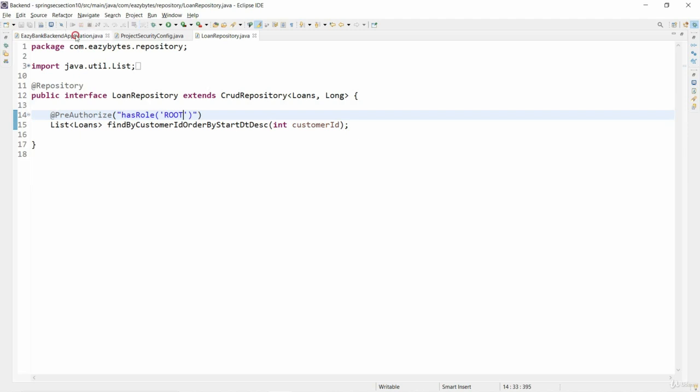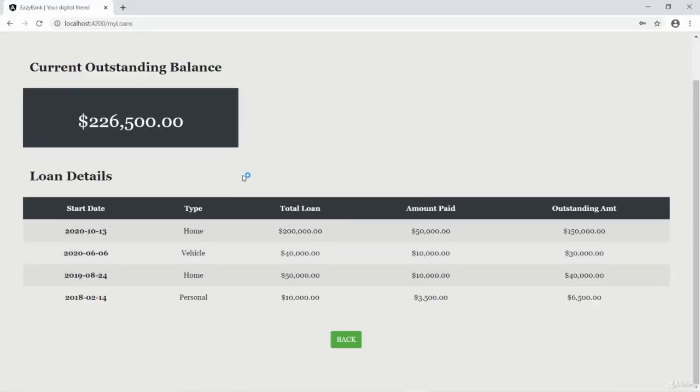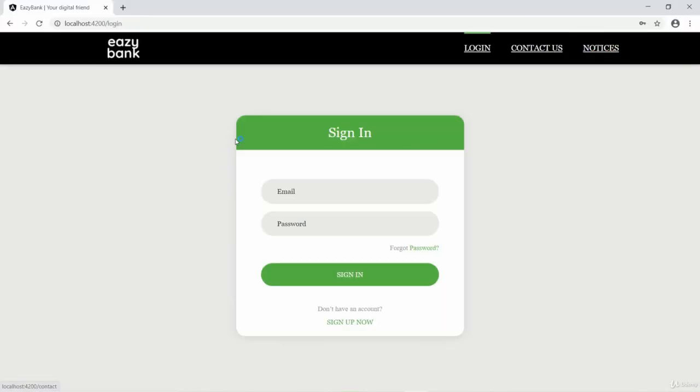Let's try to restart our application and log out from the UI. If I try to log in again, previously we were able to see the loans page because there are no restrictions on the roles. But now I have kept a method level security using the pre-authorize annotation. So I'm trying to log in. I'm entering 12345 as the password.